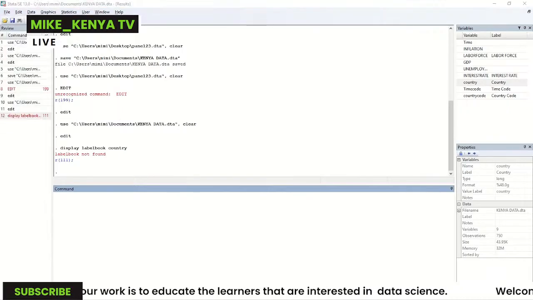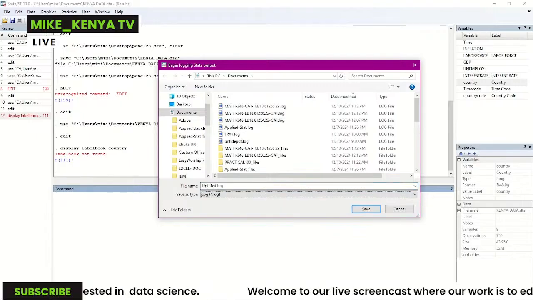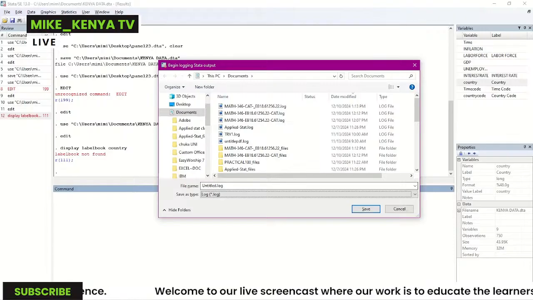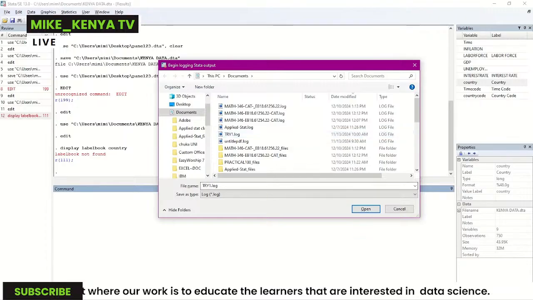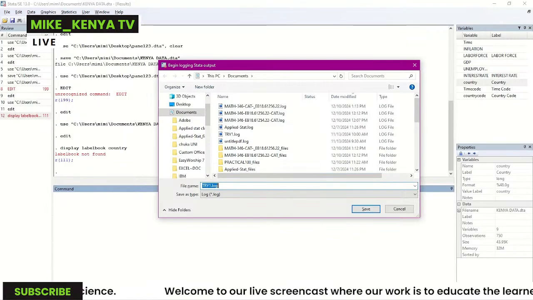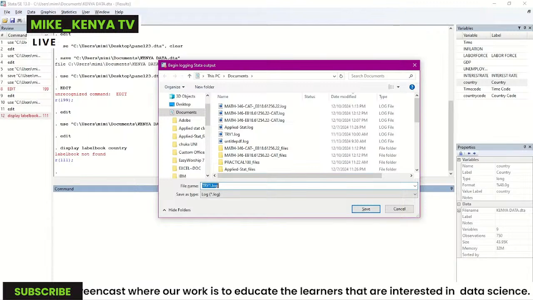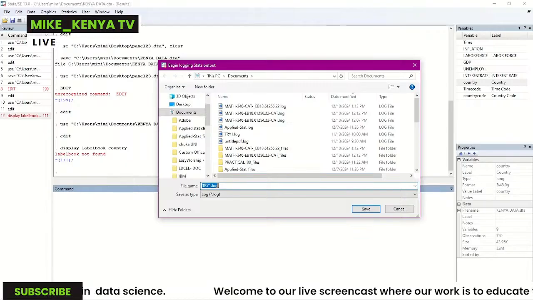Now change. Can you change the log save as type to be log? That one will be a text file which can be read by your phone. Can you see the script and the log? File, log, begin. Close complete. Then you go to file, log, begin. Change the save as type to be log.